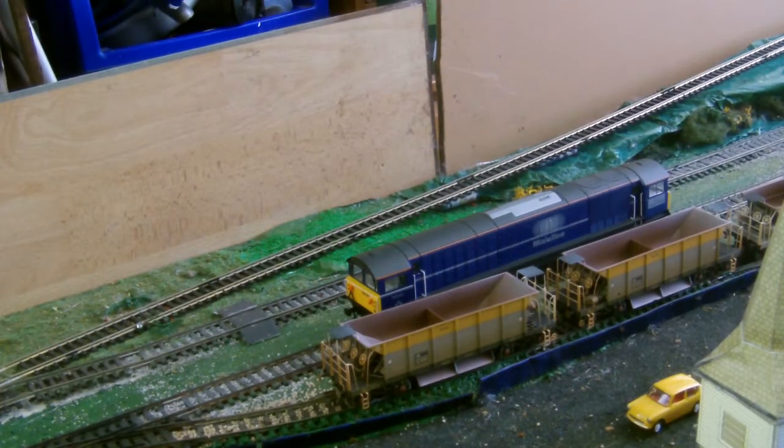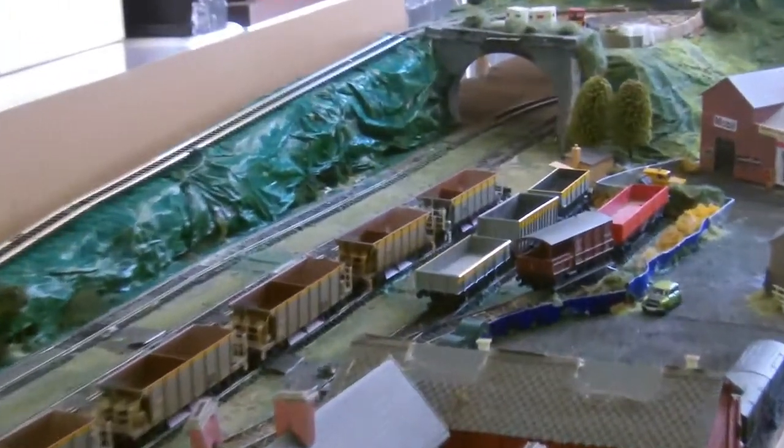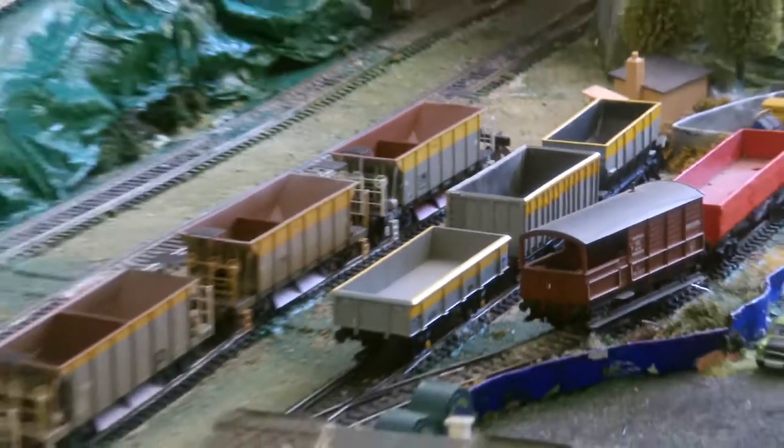Okay, so now we're going to get her pulling a train, and we're going to be using this rake of CK wagons and also those three there.